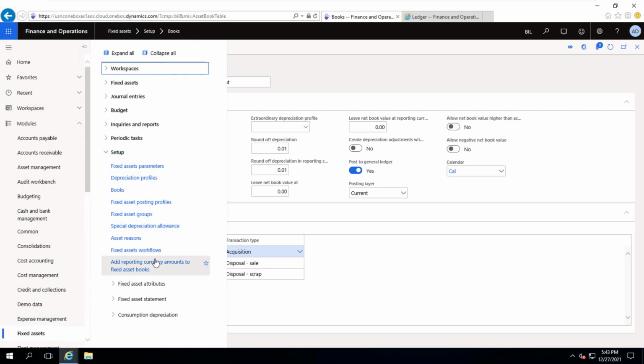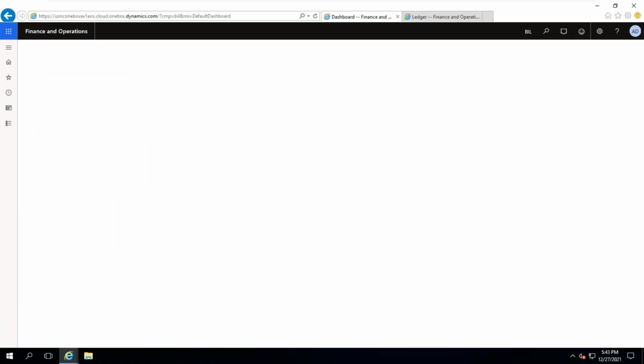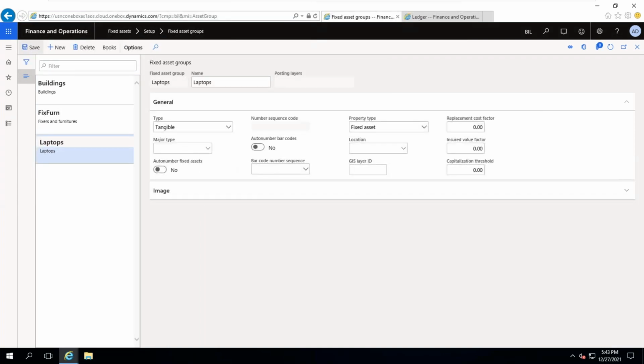Next one, once this is done, then we need to go to fixed asset groups. So each fixed asset group wise, I can map number sequence. Because if I want to know how many laptops are there, how many buildings are there, how many furnitures are there, how many mobiles are there, whatever it is, asset wise I want number sequence separately.